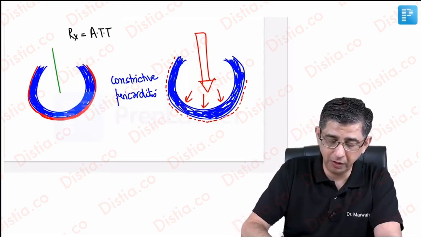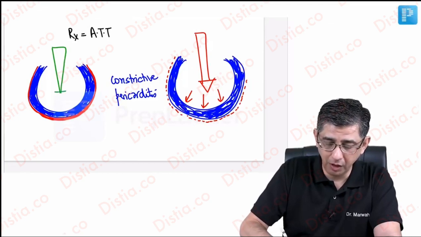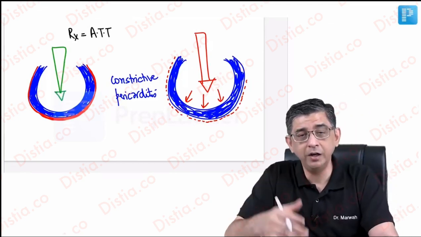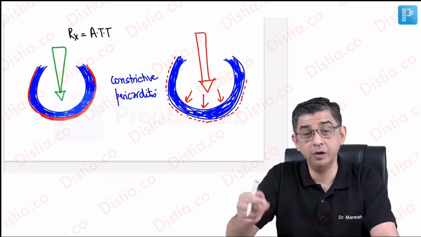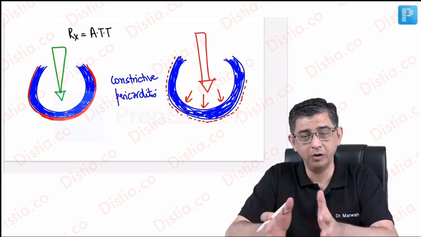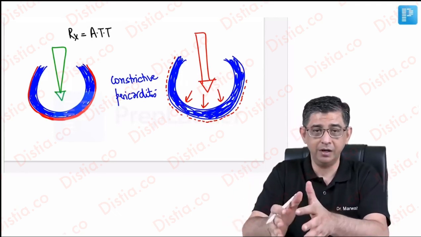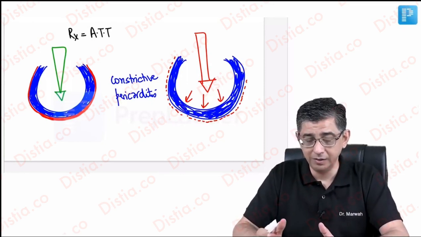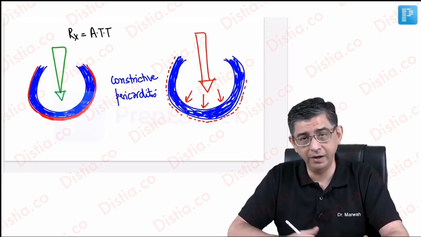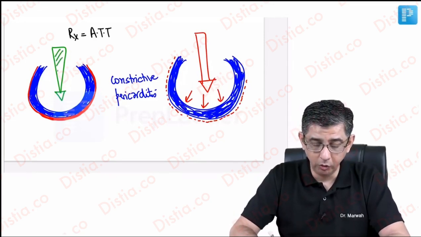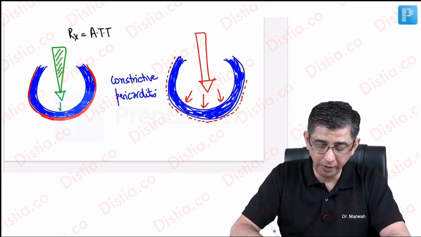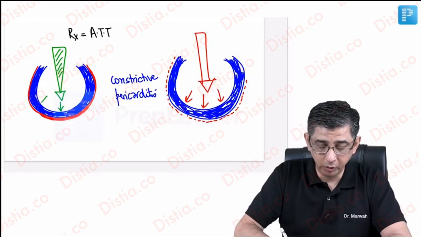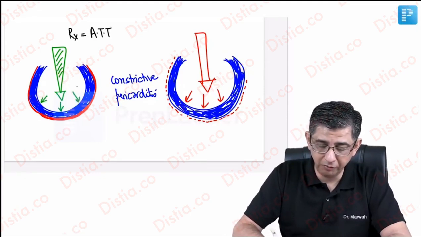So I'm just going to use a different color to say that, one, the amount of blood that can enter into the ventricular chamber of this person will be lesser as compared to you and me, because there's a limitation there. The heart cannot get dilated, the compliance part is lesser. Or I can say this is a non-compliant ventricle. You will also notice that when this blood will go and hit the muscle, it will try to dilate the muscle but will fail miserably.